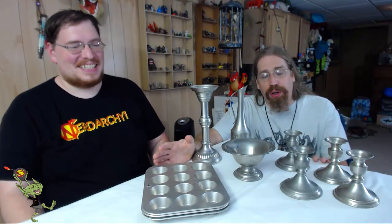So now for this, the tray is aluminum. Yes, correct. So therefore, it's got twice the melting point that pewter has. So therefore, you can melt pewter and put it into aluminum, and it's not going to stick. It's not going to melt the aluminum. So you're safe there, right?